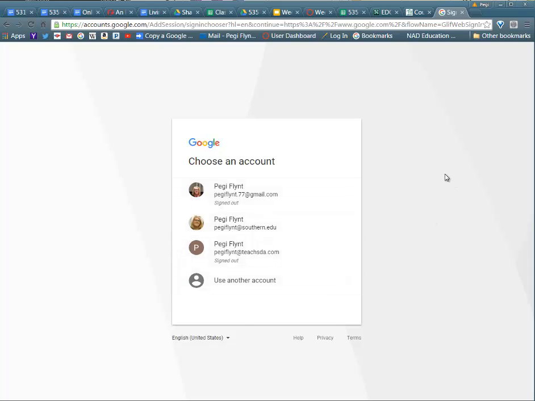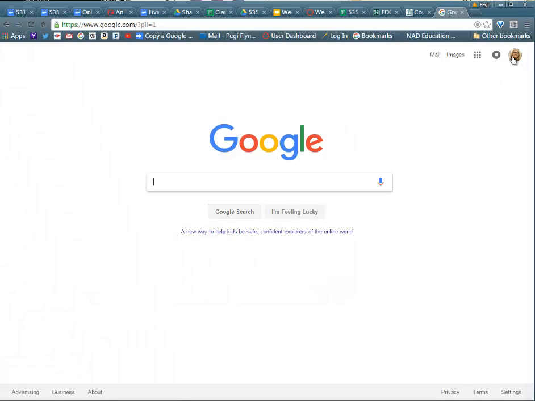Now, although you can certainly use your Gmail account if you prefer to, I would suggest that you use your southern.edu because that will be part of Southern's domain already. So we use Google Suite for Education, so that would be awesome if you just want to use your southern.edu login and the same password that you use to get to eClass and anything else here at Southern. So that's awesome. So now this little matrix here is what you click to go to your Google Drive.